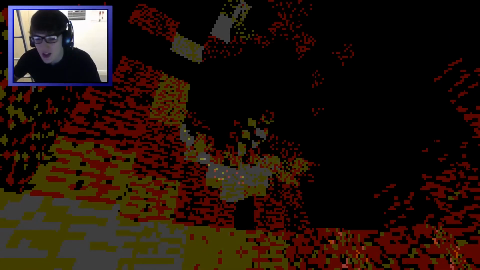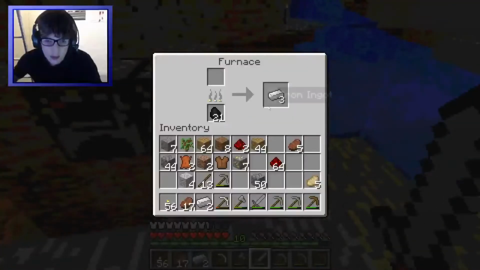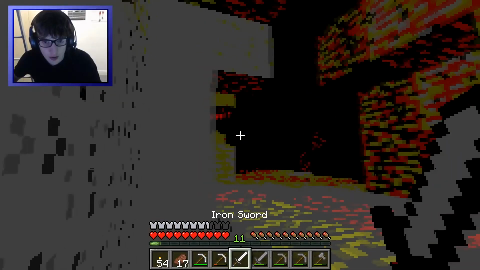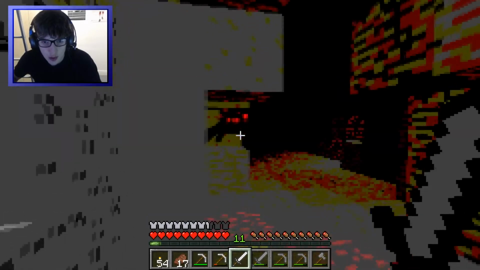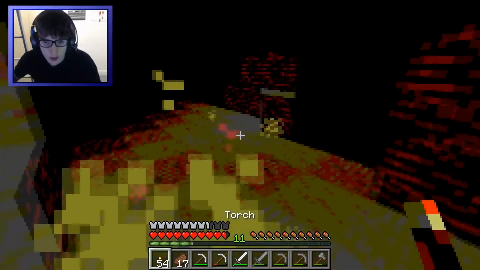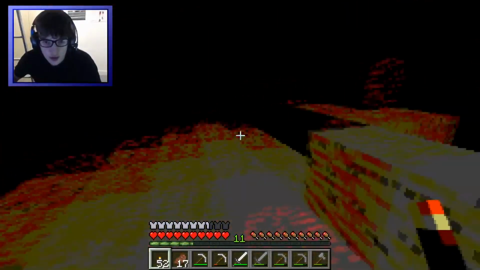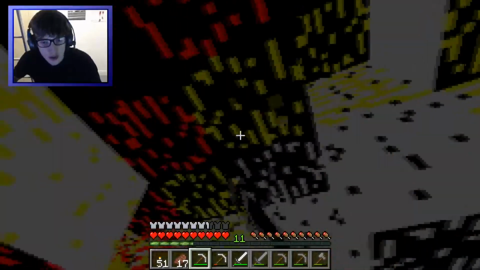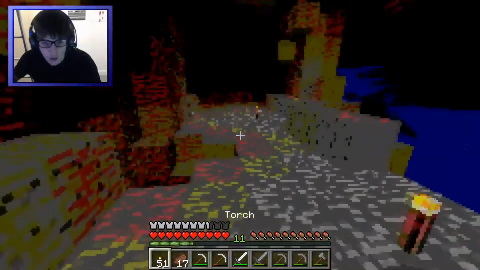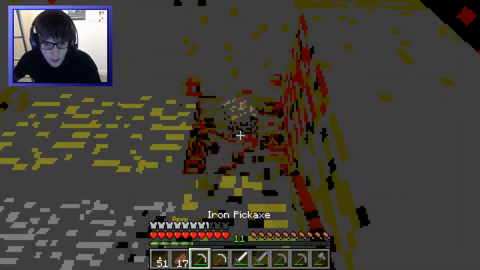I feel like I'm playing some sort of indie game that was made with some terrible, terrible software. Oh, there he is. Alright, spider found. Right, get him. Get him. Oh. Alright, okay. Okay, I cannot see 2 centimeters in front of me. How do I know what's an ore? There's literally no way of knowing what's an ore in this place. Is this an ore?